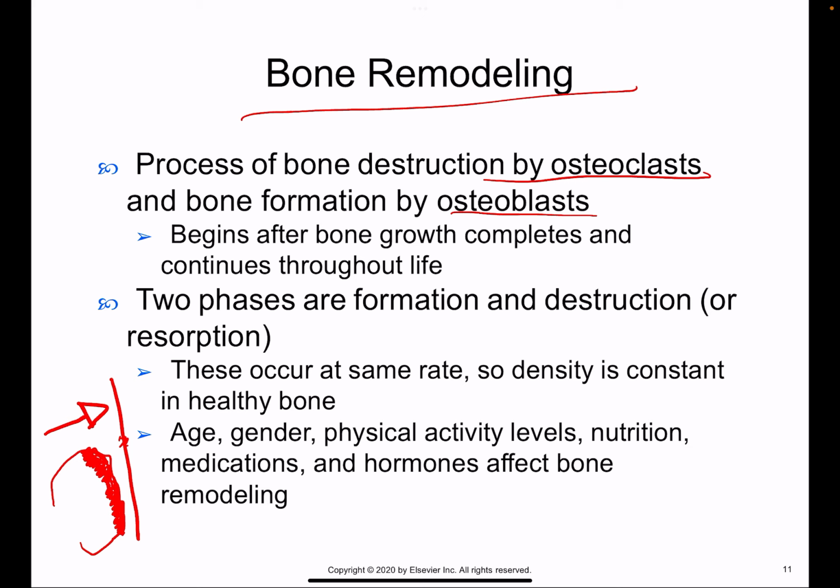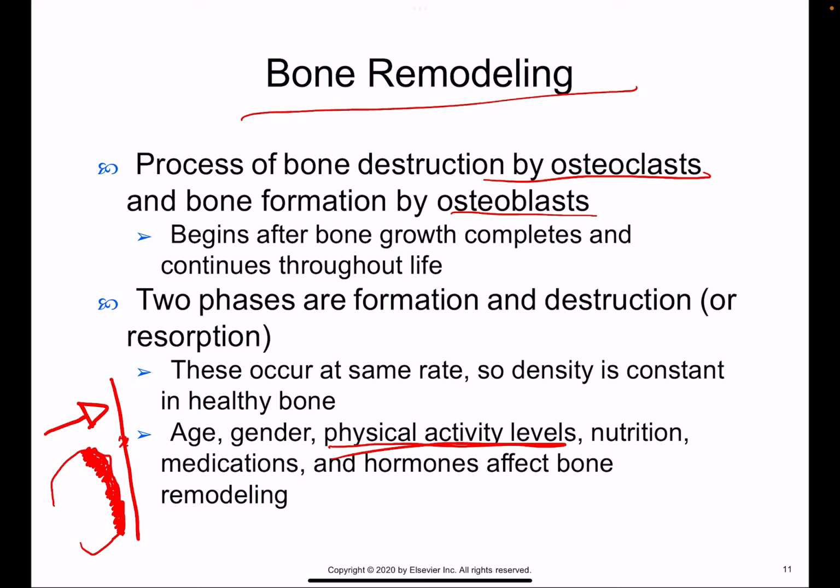Why? Because it doesn't want to break again. But the body doesn't necessarily understand, like, oh, this is just for competitive purposes. No, the body actually thinks that in hardening this way, he will be less likely to fracture his fist. And because he is less likely to fracture his fist, the more he does it. And then there becomes this cycle of bone remodeling. That is why physical activity levels are always going to be considered in that phase of formation, reformation.